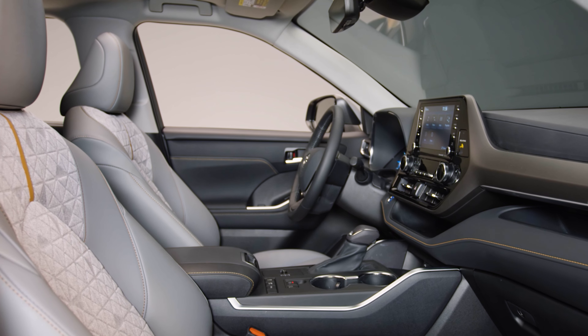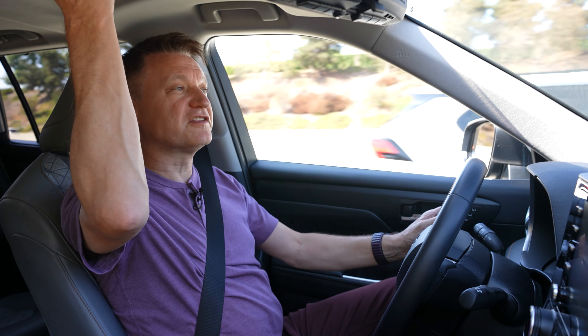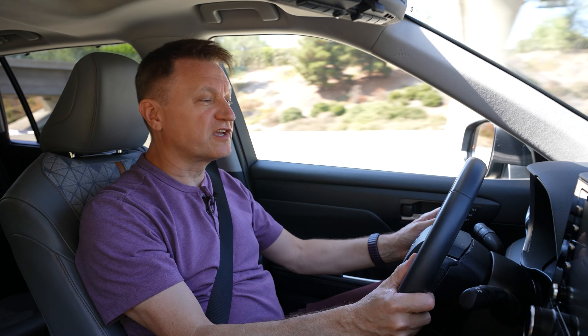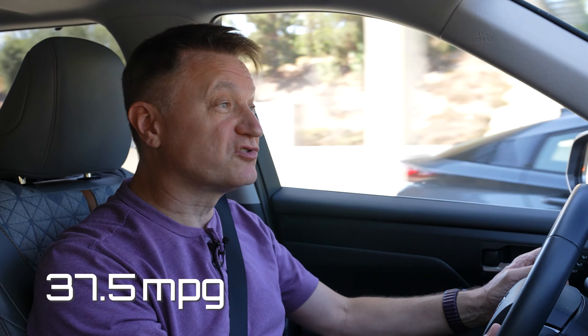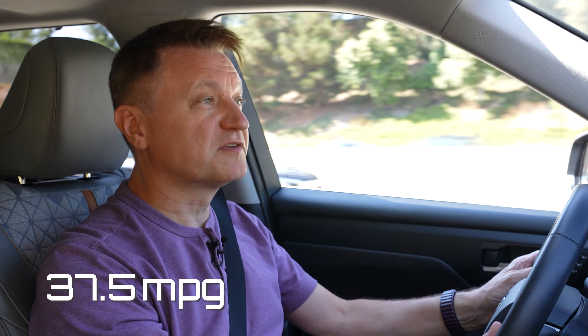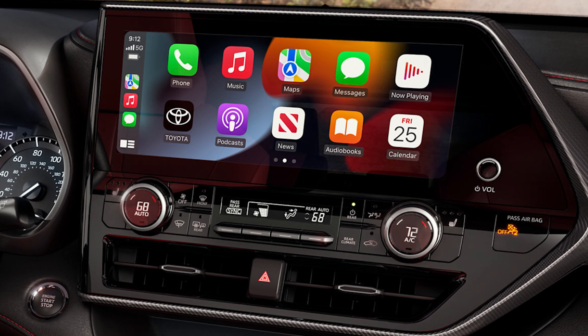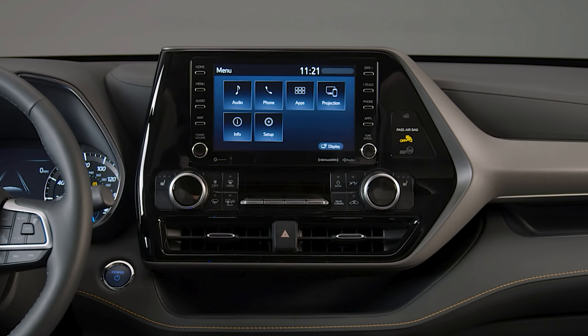The passenger seat is eight-way adjustable and the driver's is ten-way adjustable. You've got a nice little moonroof that opens up. The display is pretty easy to read and quite configurable — you can see your MPG, and currently it says I'm getting 37.5, which was better when I was sitting in traffic. The eight-inch infotainment is okay, getting a little bit older. You've got wired Apple CarPlay, which works just fine, but there's actually no built-in navigation, so you need to hook up your phone. Heating and ventilation is very good and easy to use — I like the physical controls.